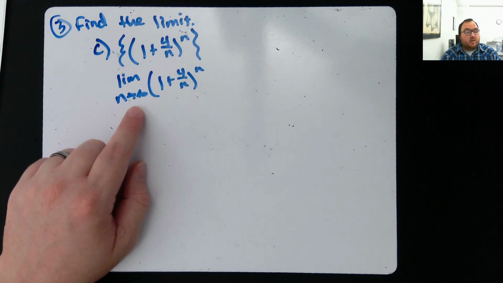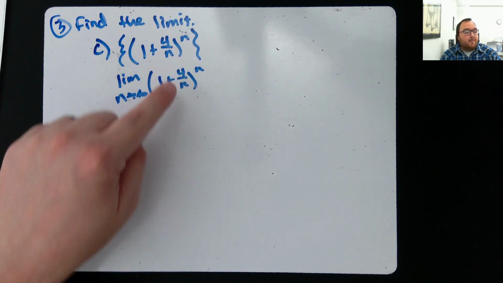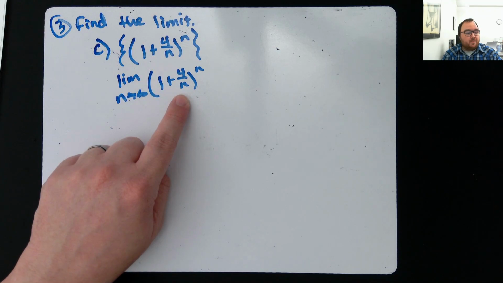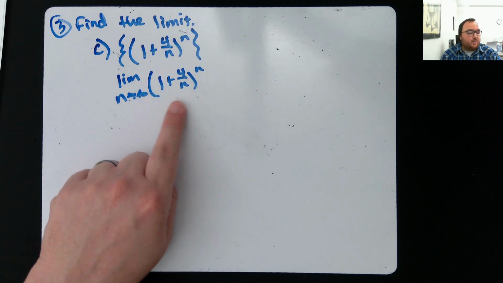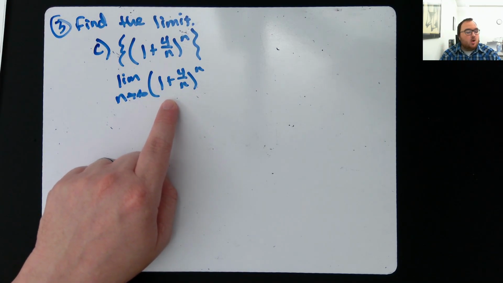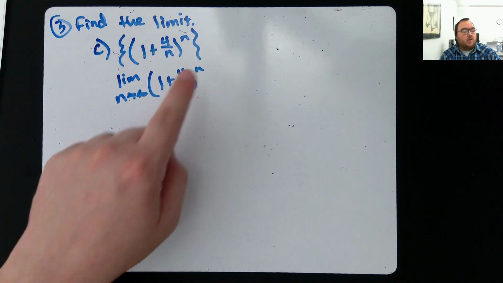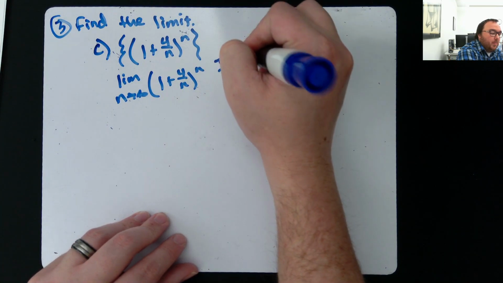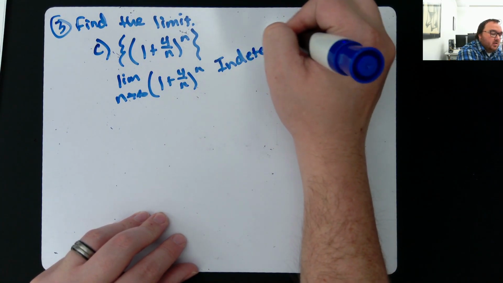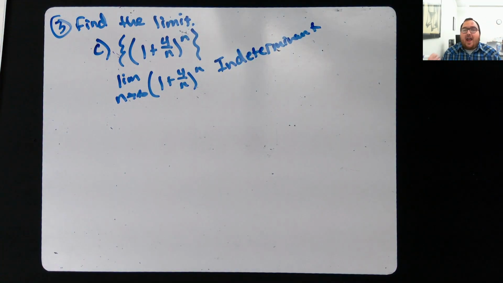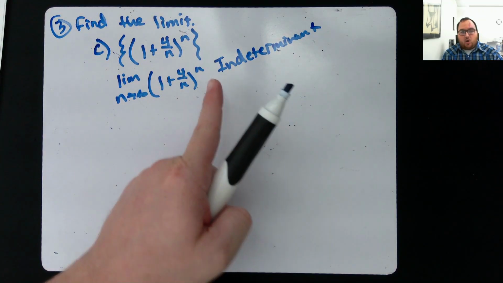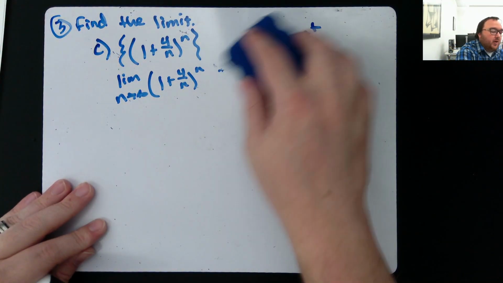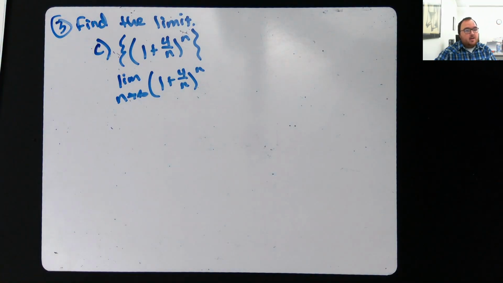If n gets really big, 4 divided by n gets really small. So with this inside stuff, it just approaches a 1. 1 to the power of something really big is something we called an indeterminate form in Cal 1. So when that happens, there's something else I've got to do. First things first, what I don't like about this is the power. So I want a way to bring the power down, okay?